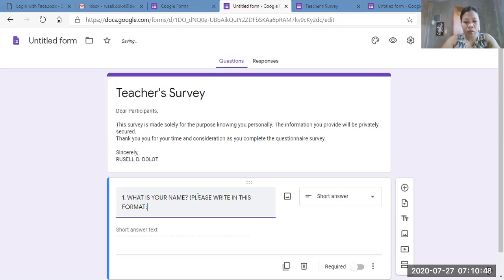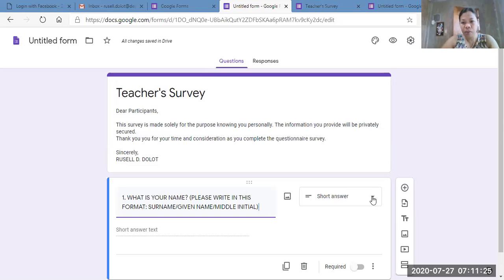Surname, their given name, and middle initial. That is what I want them to make their response. Since Google knows that you want a short answer, it is already here.